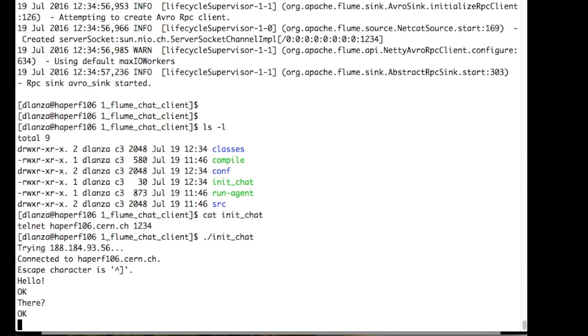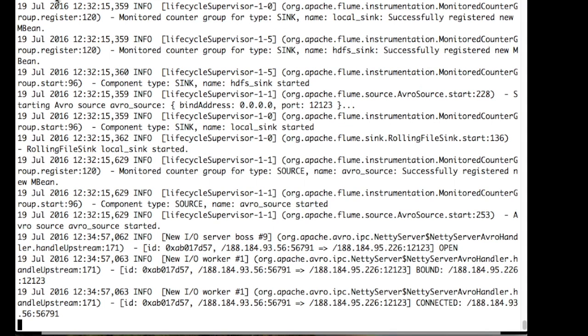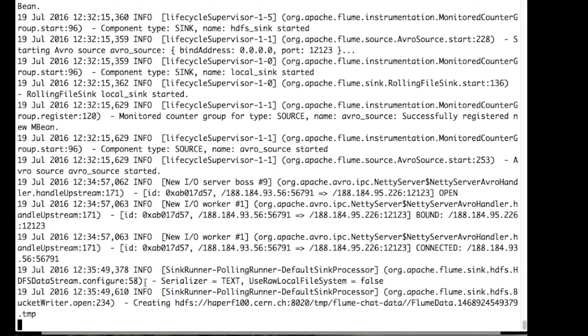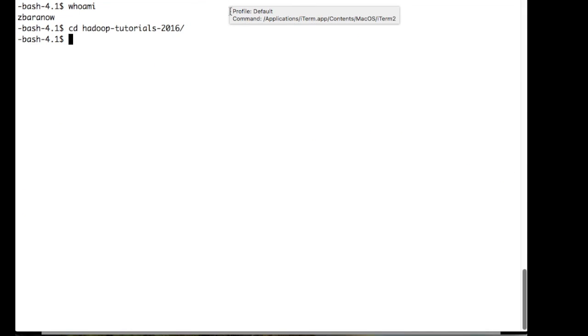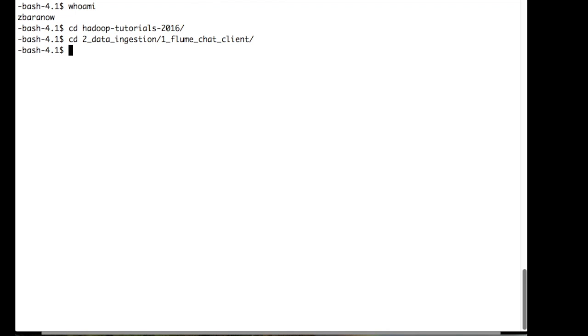So these messages are being sent to the gateway. Okay, we can see here that the client got connected with the gateway, and we can do the same for another machine where one of my colleagues is connected, and then we can see how the messages differ from one another, because of the username and because of the timestamp. So if we do the same, we go to the first case, to the client. We can deploy another one. We will need to compile it, and then we run the agent in the background.